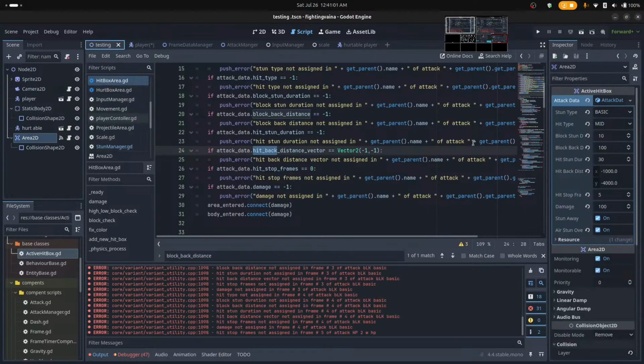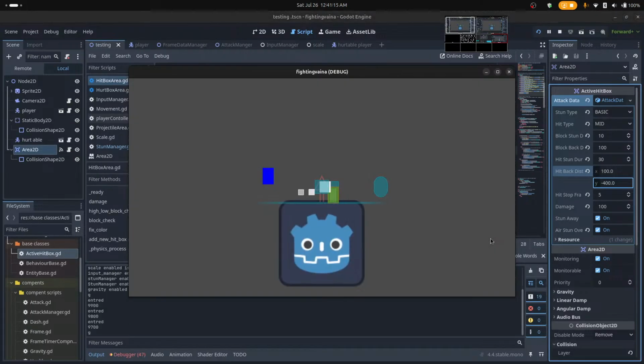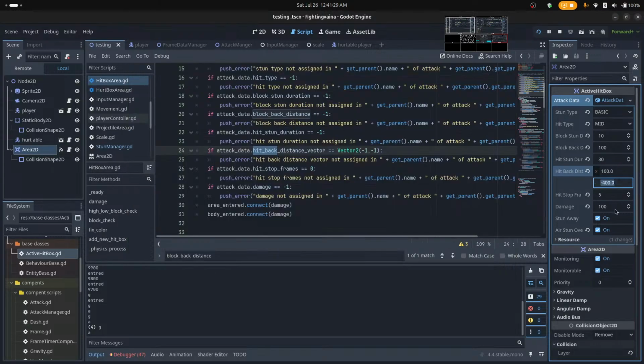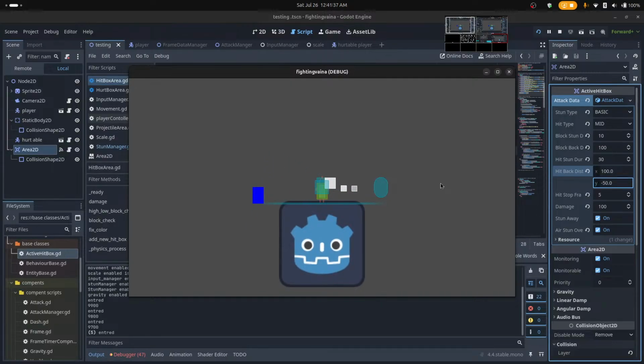Go to this thing, change it to like 100 and 400. Negative 400. Run it. See what it looks like. It's still on screen. Oh my goodness. Okay, let's see. Negative 50. It should be about the height of a jump. Yep.